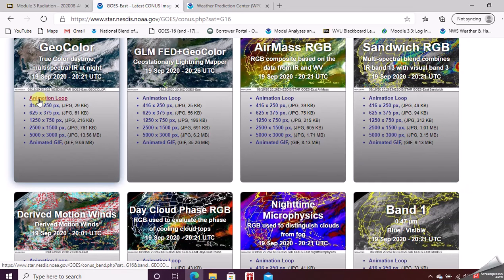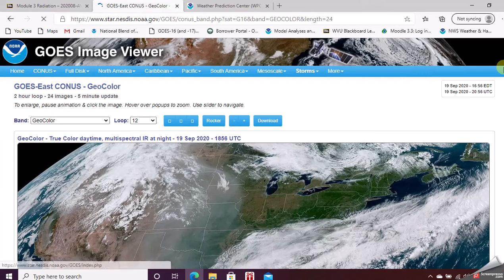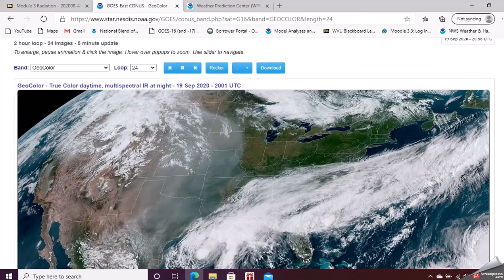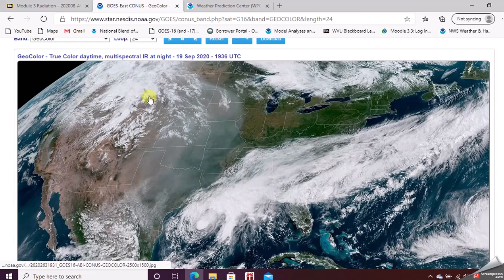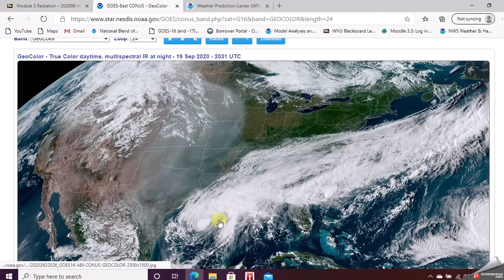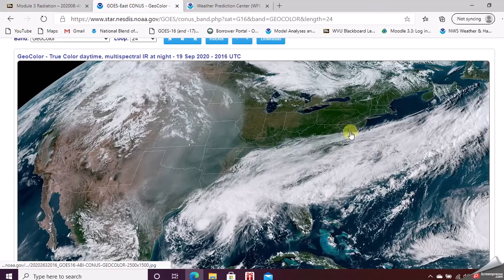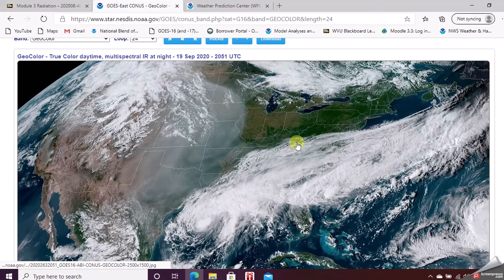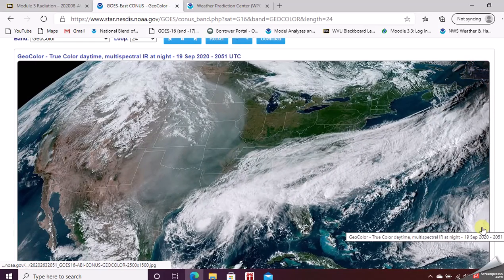Just looking, for example, at this image, which is called geocolor, which gives you a very high resolution image over the U.S., you can see all kinds of clouds moving from west to east. I guess this is Beta down here, an old cold front that went through, and you can see some high clouds up over the top of the southern part of West Virginia here. And here's a big storm. I think that's Teddy out there.